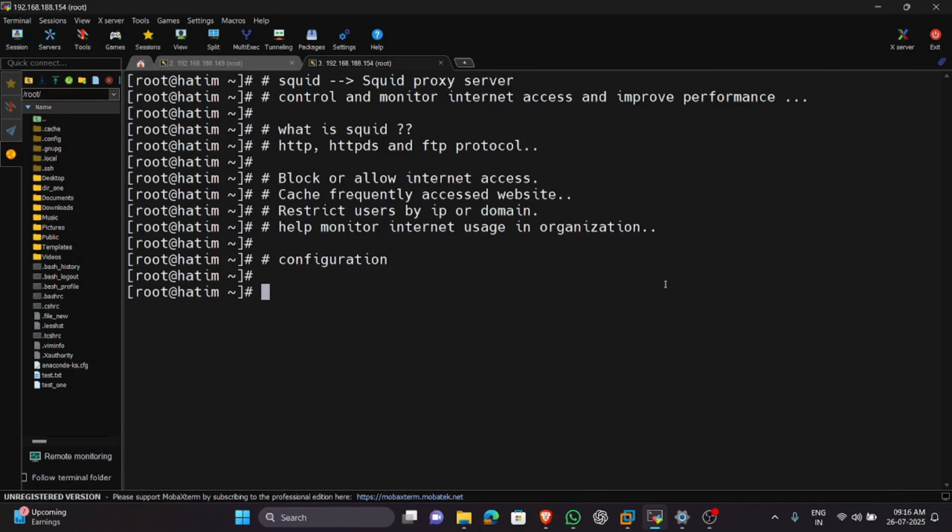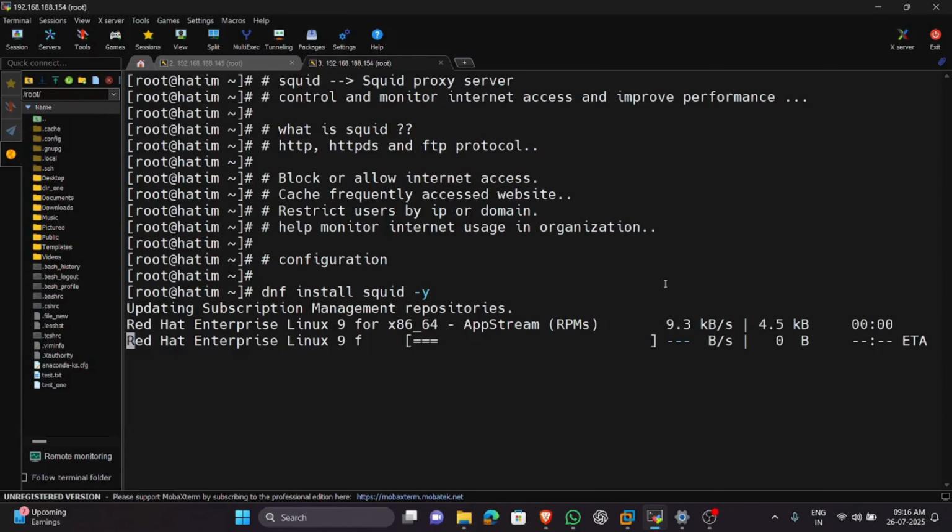What configuration is possible? First, dnf install squid -y. If Squid is present in our system, it will say nothing to do, but if it is not present, it is going to install it. The first requirement is that the package should be present in your system.